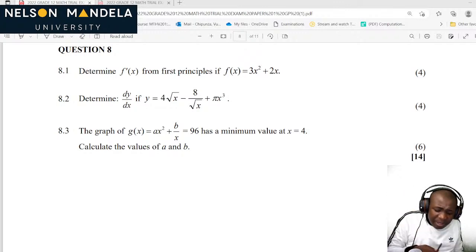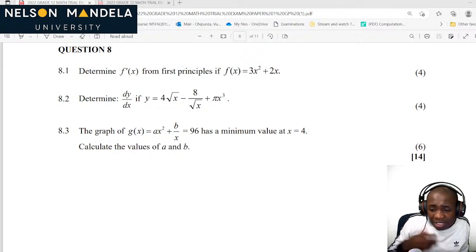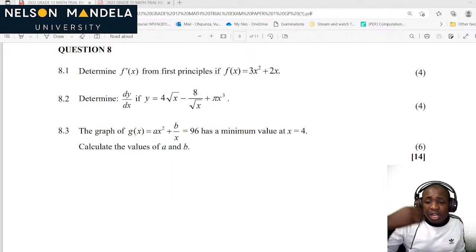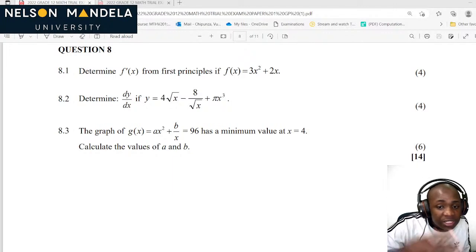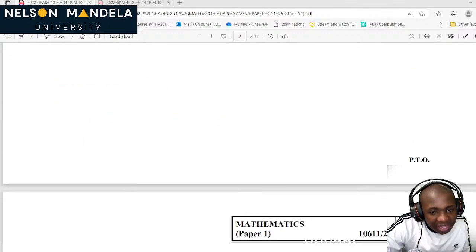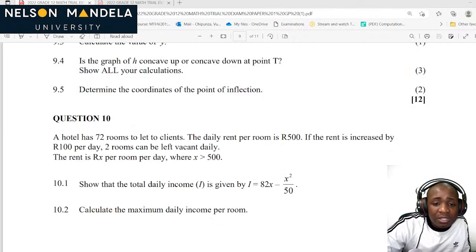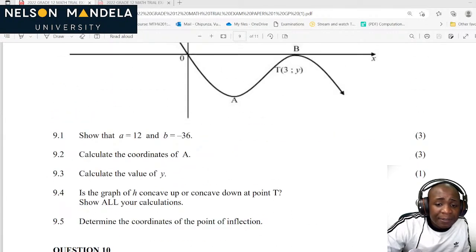So guys, let me give you that one, 8.3. I want to see, what do you guys think about that question? Do you have a specific answer for that question? Just do it as your homework, then you submit it so that we can look at it together.